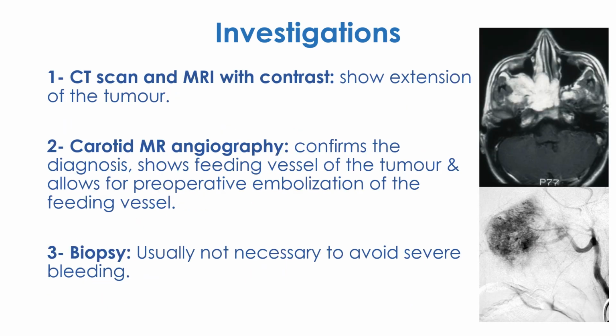Normally we investigate such a tumor with a CT scan and an MRI scan with contrast, which will clearly show the extension of the tumor into the surrounding regions and spaces. Carotid angiography normally confirms the diagnosis and shows the feeding vessels of the tumor and allows for preoperative embolization of the feeding vessels. Biopsy is usually not necessary, to avoid severe bleeding.